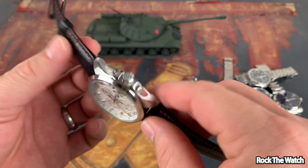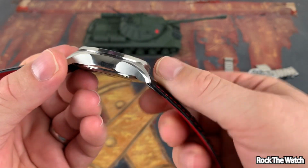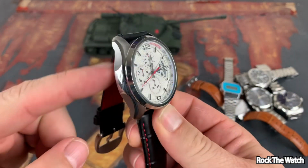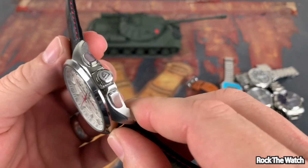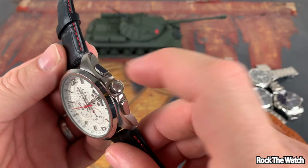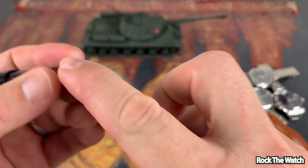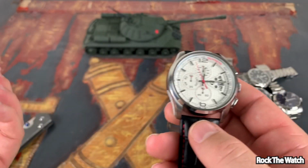So yeah, this is kind of dressy, as you can see. Pretty cool brushing right there. It's scalloped out on the sides of the case, so it's not completely round. They scalloped it out, brushed it on either side, high polished in the center. Similar design over here, except they have the pushers there. Highly polished bezel, and all in all, it doesn't look bad. So let's see what it looks like on the wrist.